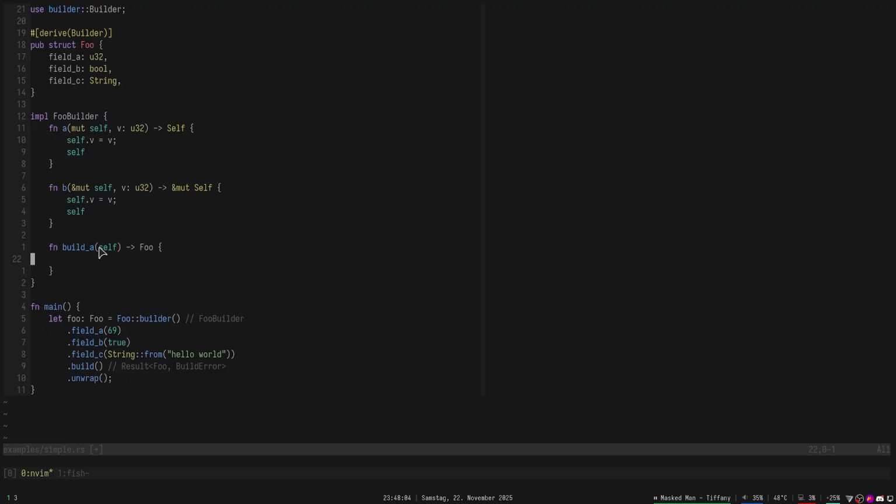However, you can't mix these two. Or you can, it just makes the API really unergonomic. Because if you're using a mutable reference to self, then you only have a mutable reference to self. You have no way to get the owned version of self, because this builder returns self, and then you did this, and it immediately turned it into a mutable reference. So what I think we're going to do, strictly because of that, is keep it being an owned version of the builder. Just because I think that's a little bit more useful.